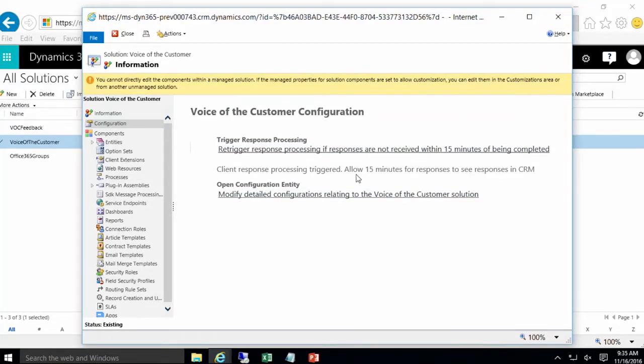It says that it's been triggered and that we just need to wait up to 15 minutes or so to actually physically see those responses inside the application, which is fine. And again, it doesn't happen very often, but it's definitely something that does sometimes happen. If we're being very honest, I have noticed it more in trial environments, if you're testing them from there, more often than production environments. In production environments, it generally flows along pretty nicely, but this allows you to re-facilitate and re-trigger that process in the app.